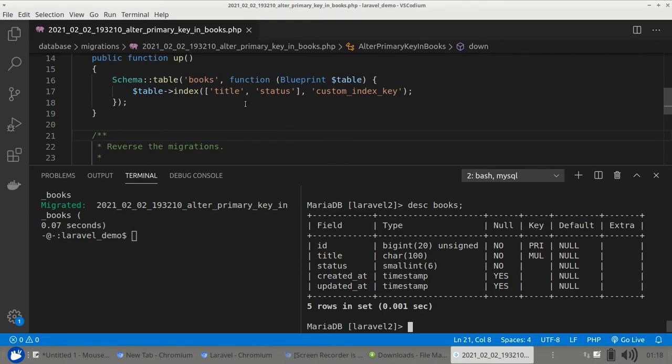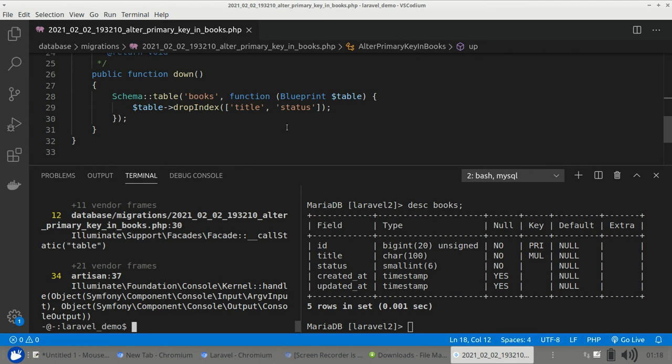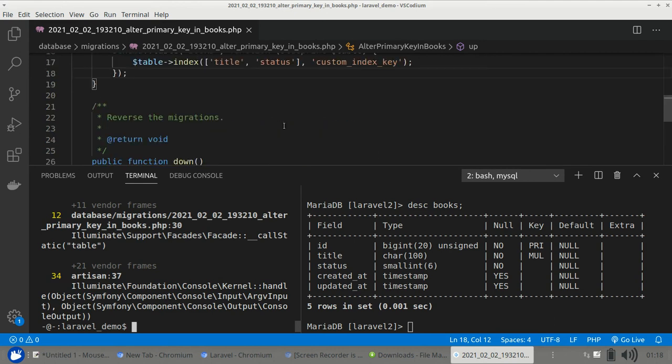So let's roll it back, and we have an error here, I think.